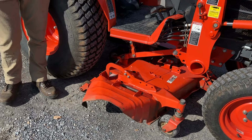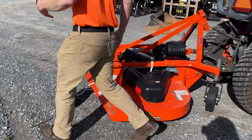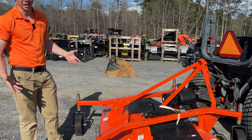mower deck. Whereas on the rear mount, you can get a side discharge mower deck, but the majority of the time, all of your clippings actually come out of the rear. It's called a rear discharge. So you have this entire section where the clippings and grass are coming out.